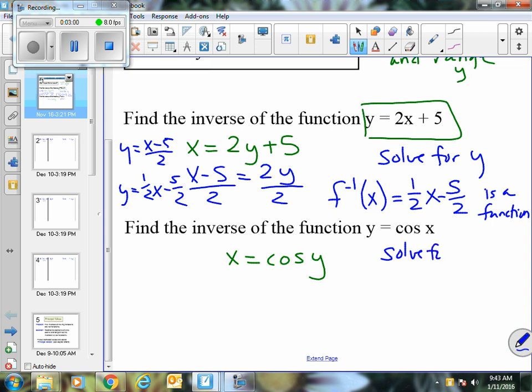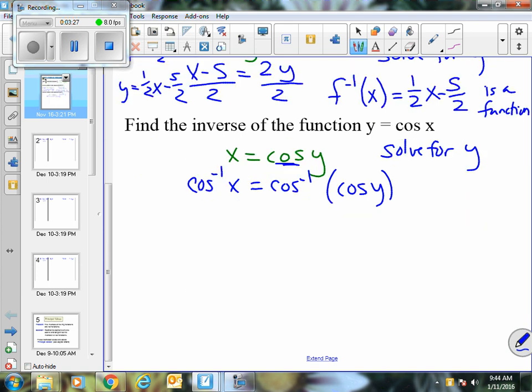Especially in this situation where you're switching the domain and the range around, it's helpful sometimes to look at that. So if we switch the x and the y and solve for y, we have to get rid of the cosine part here, so we need to undo that. To undo cosine, we use inverse cosine on each side. So I'm going to take the inverse cosine of each side of that equation. It's an actual operation. It's like taking the square root on both sides. You're doing that inverse operation.